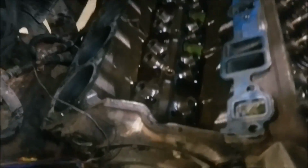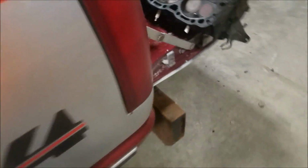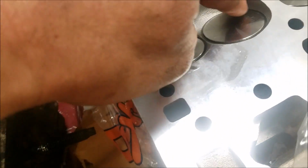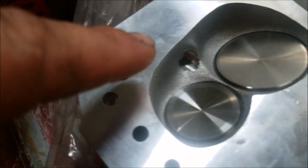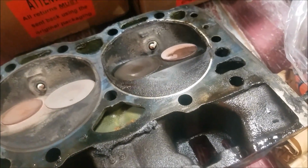All right, guys, just wanted to show you where I'm at real quick. I went in and pulled the lifters out, pulled the driver's side head off, and pulled everything apart. One thing I was going to check out is, oh yeah, I got a tripod. I wanted to CC these cylinder heads. You can see the new ones have a lot less space around here. This is a deep corner, that's a deep corner. Around the spark plug area, this is a much smaller chamber. Like I said, I don't know if this is a 64cc or a 76cc, so I was going to go ahead and check them out.